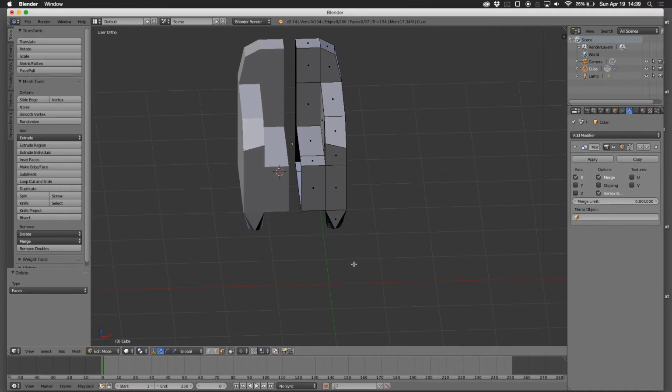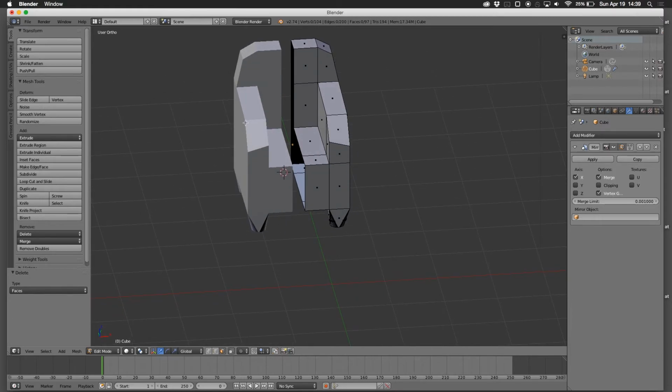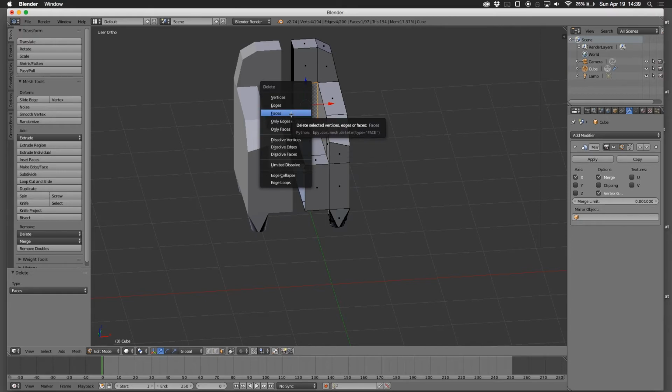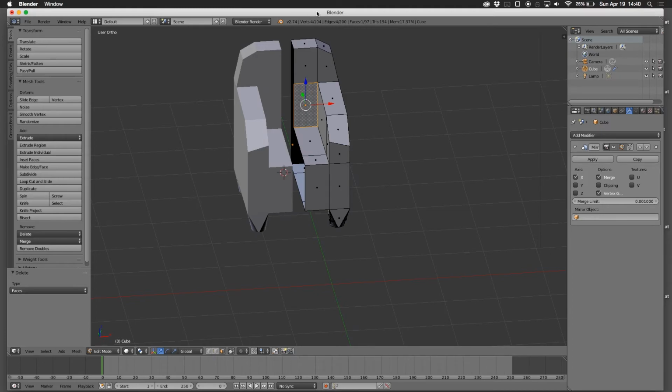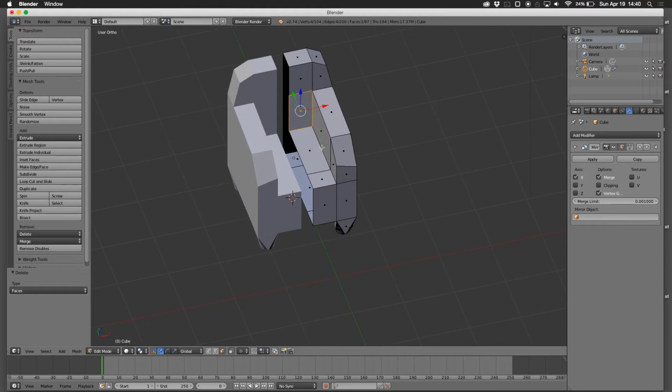I don't see anything out there. Yes, those faces, it got it. That's a good point. You can actually see there is delete faces and then delete only faces. Delete faces will also delete anything that would be orphaned after deleting the faces. If you actually wanted all those vertices hanging out there, you could say delete only edges and faces, or only faces. Usually that's not what you want though. But yes, good point.